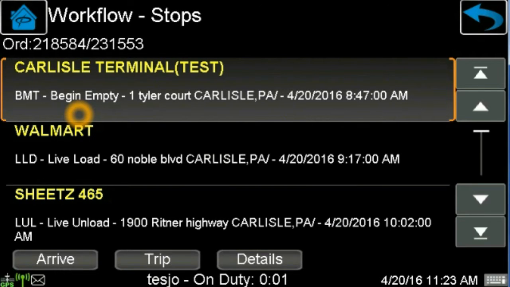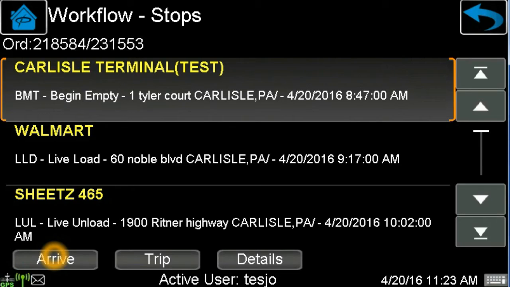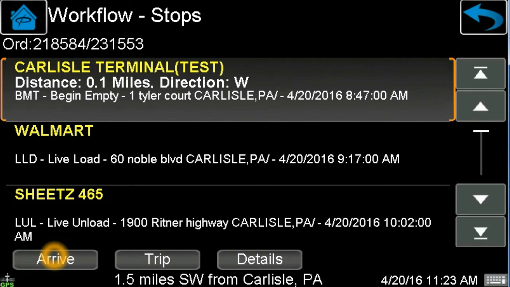Each section in this form needs to be completed from top to bottom. If you complete your workflow out of order, it will not accurately record the times for each section. Please pay attention to what section you are arriving and departing from. In every fluid order, you will always have 3 sections of the workflow to arrive and depart from: begin empty, live load, and live unload. If this were the last order for your shift, you will always receive a 4th end empty section to complete.